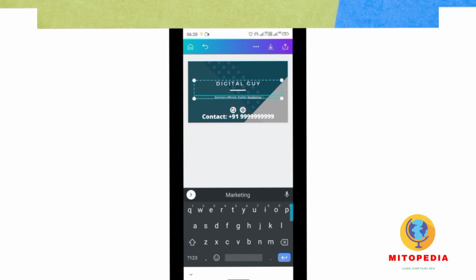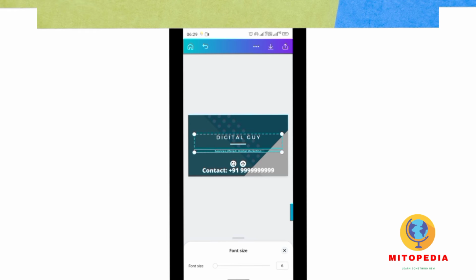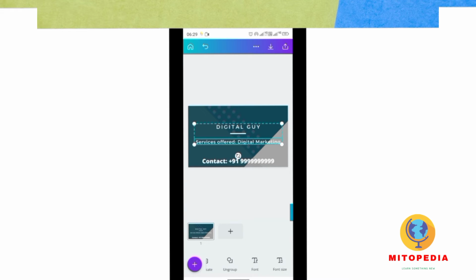We can adjust the font size also over here. Also, we can place it properly.